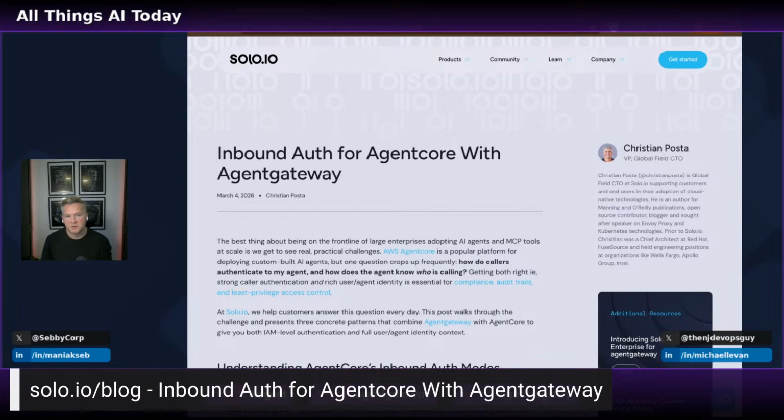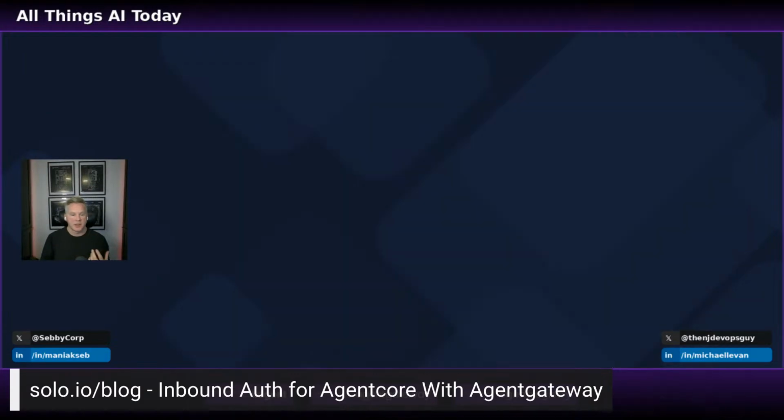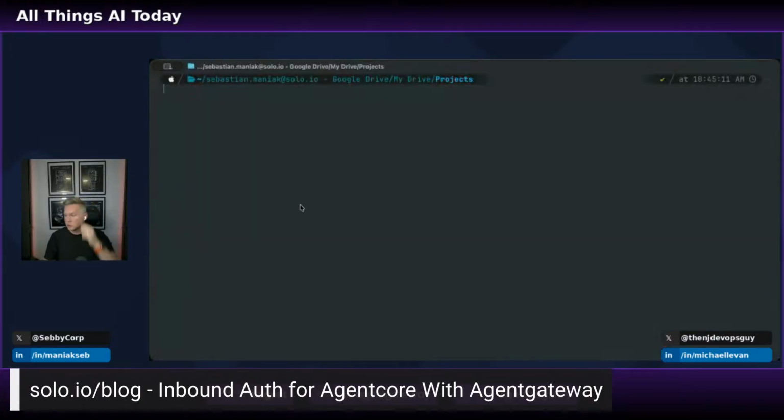But what I'm going to shift to next is setting up Agent Gateway in a lab or in your own environment, because I think it's important to understand the simplicity of building this out and how you can do this in your environment. So let me open up a command prompt in here and we'll jump in. I'll make it a little bit bigger.